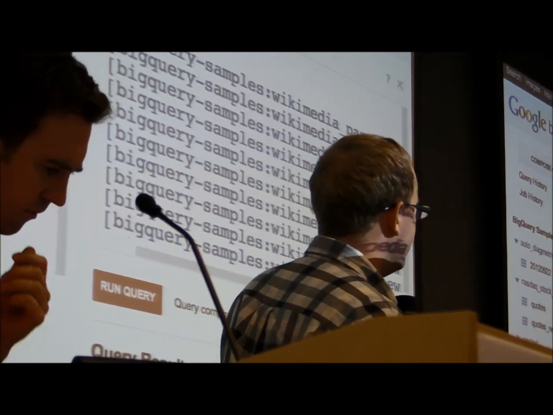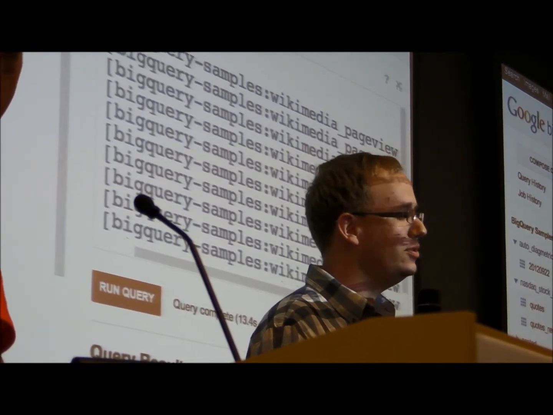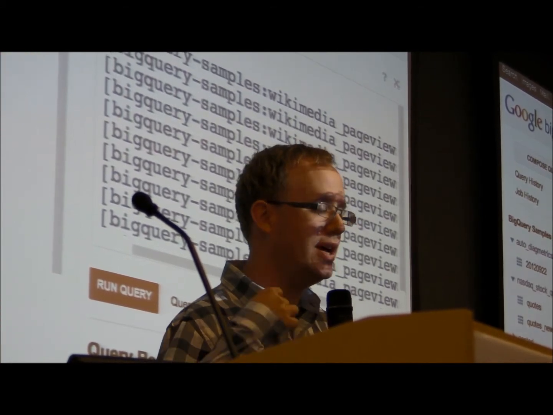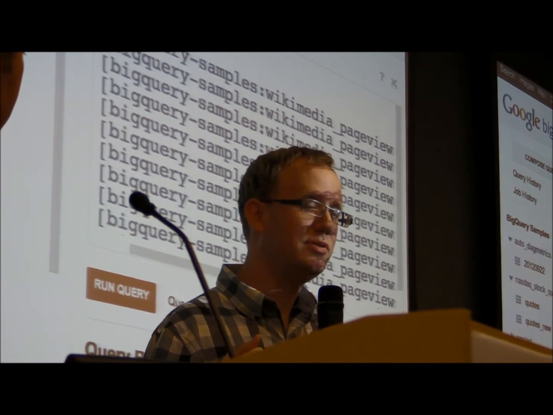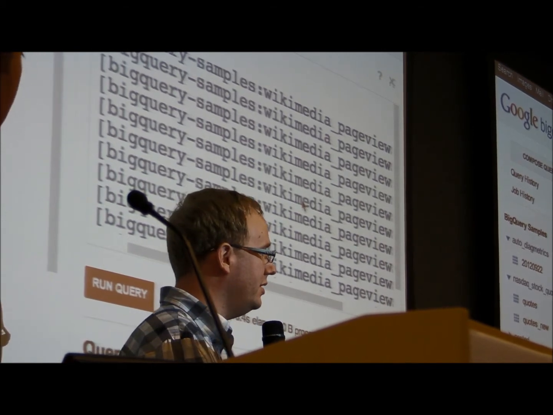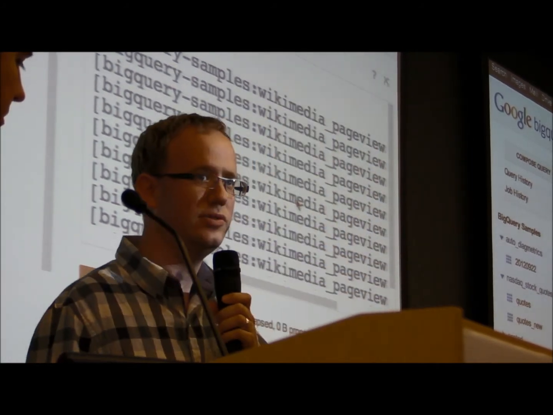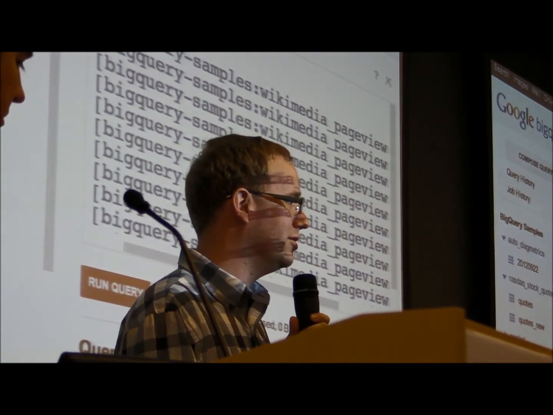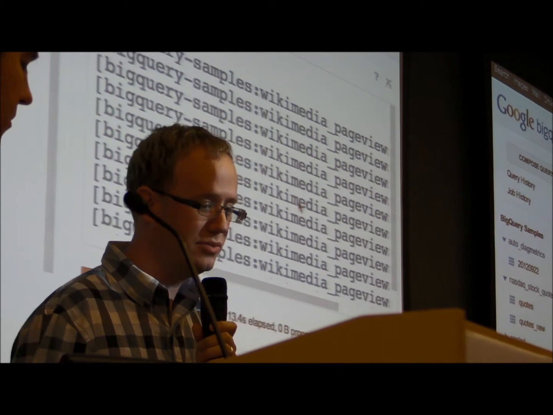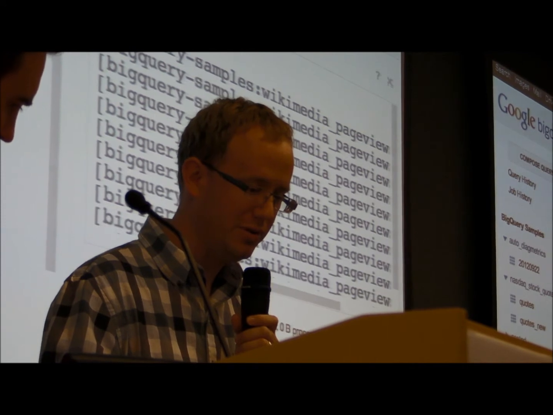Yeah, so this is basically a record of all Wikipedia, actually all Wikimedia projects, but most of it's Wikipedia page views. Originally they're by hour, and it goes back for about 5 years. So it's every page in Wikipedia and how many times it's been viewed by hour. I've actually pre-aggregated some of this data and made it into by day. Used Compute Engine, which is a service in Trusted Tester right now, and Hadoop running on Compute Engine to pre-aggregate that data. So these tables right now represent by day each of the page views in Wikipedia, and we can see here there's 15.7 billion rows in the tables that I'm querying.